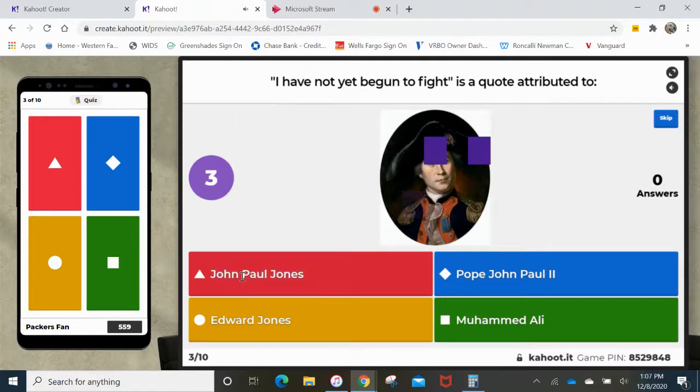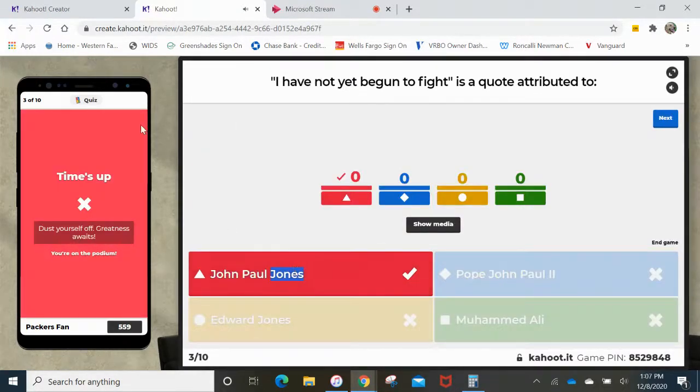I'm going to click on the screen here, and nothing's going to happen because I didn't click on my phone over here. If you find yourself doing that and clicking on the screen, which I did the first time I ever played this, it'll tell you on your phone that you didn't do it right. So remember, look over here for what the answers are and then find that same color-coded or geometrical shape, if you prefer, over here on your phone. And it was John Paul Jones, by the way.